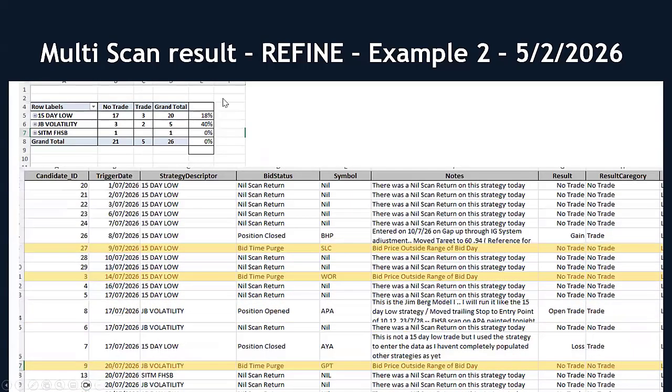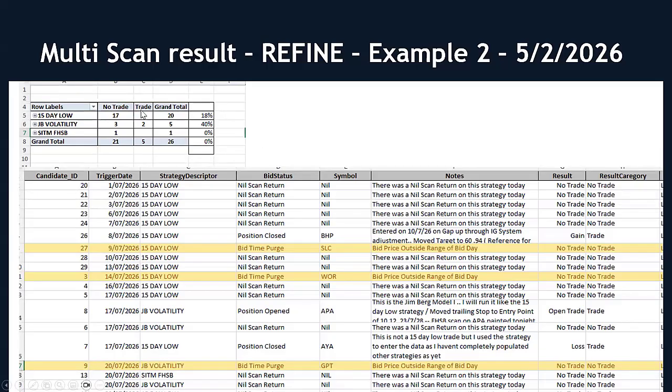Again, that goes to what I was just talking about, and you can see here, this is an Excel spreadsheet that I run a lot of my record keeping in, with an MS Access database. These are the 15-day lows, and in my 15-day low, if I don't get in on the next day, I purge the bid, and it's only a 6 to 7 day scan. You can see here that by running this, I'm able to plug that information in and start to get some metrics.